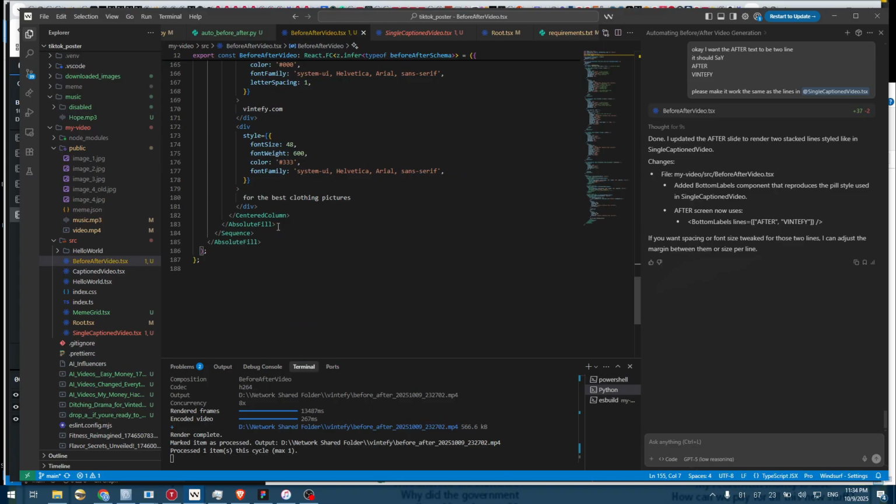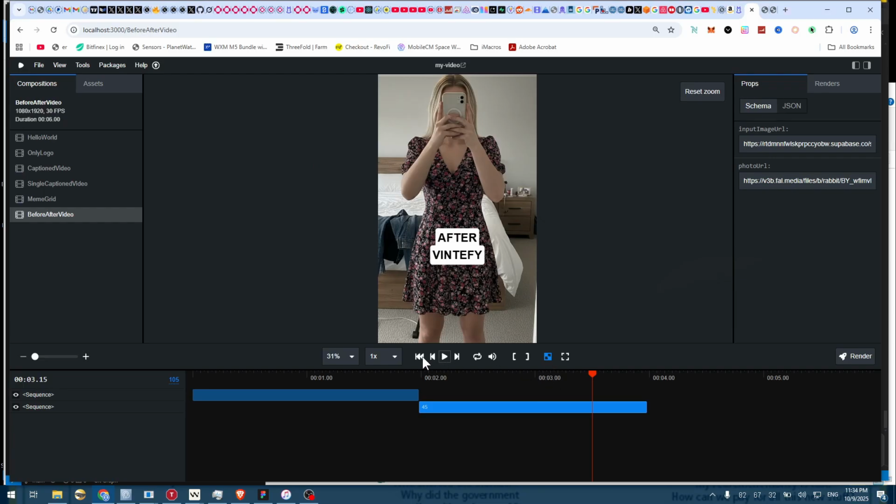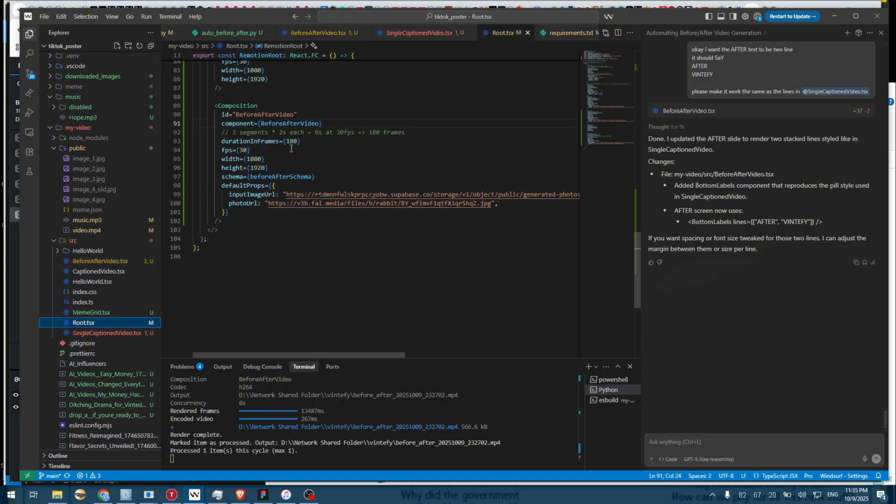Let's uncomment this sequence. We are done, and then we should go into the root over here. Duration 3 segments is 2 seconds each, 60.